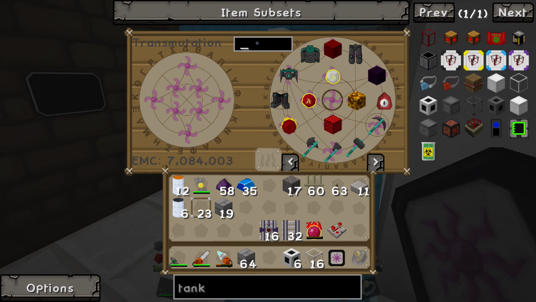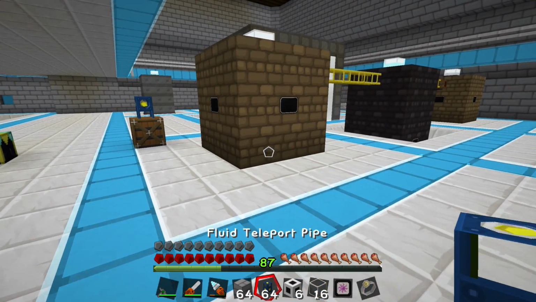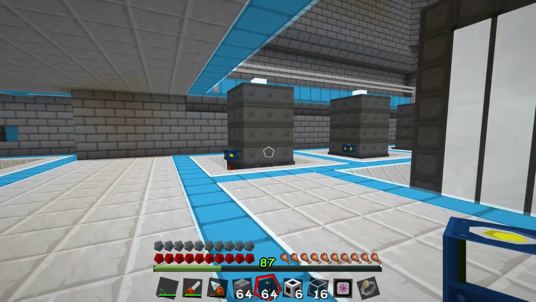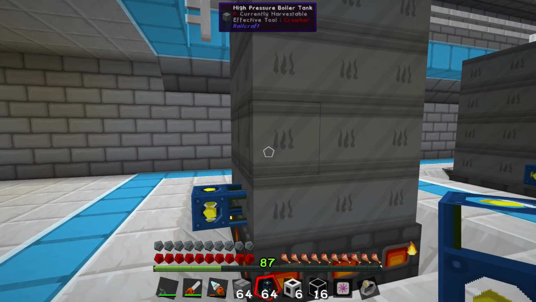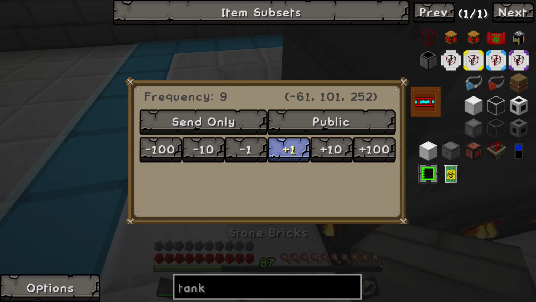Now what we're going to do is get some teleportation pipes. Fortunately, I've got a lot of these fluid teleportation pipes. 64, bit much? Probably. Now, I don't think we have to have any kind of extraction pipe. We're not using one over here on the high-pressure boiler tank. Speaking of which, what frequency are these guys running on? Because that's going to be good to know.